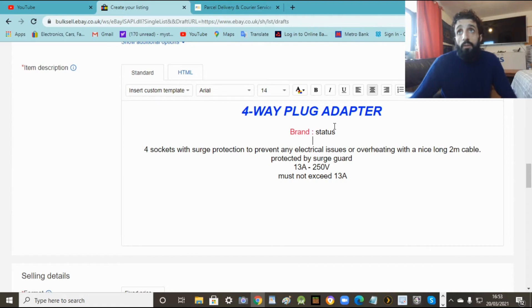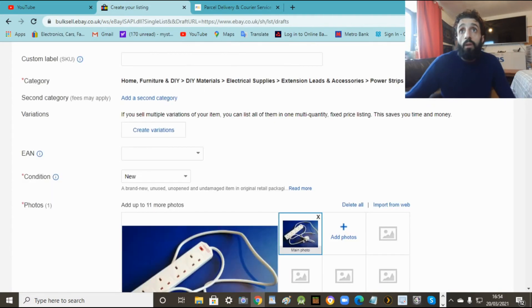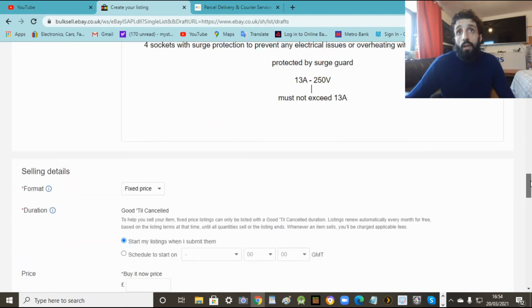So there's your title, the brand. Put as much info as you can - the length, weight, wattage, everything. Then you've got a picture of the item, and then the description. Now we come to the price. Like I said, you've got a fixed price and you've got auction style. If you do auction style, people are going to be bidding on this. Put the price at how much you want to sell it for.